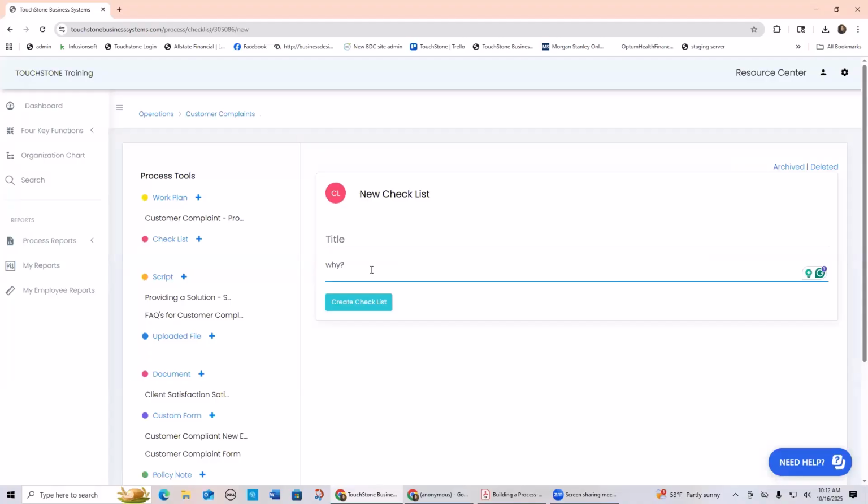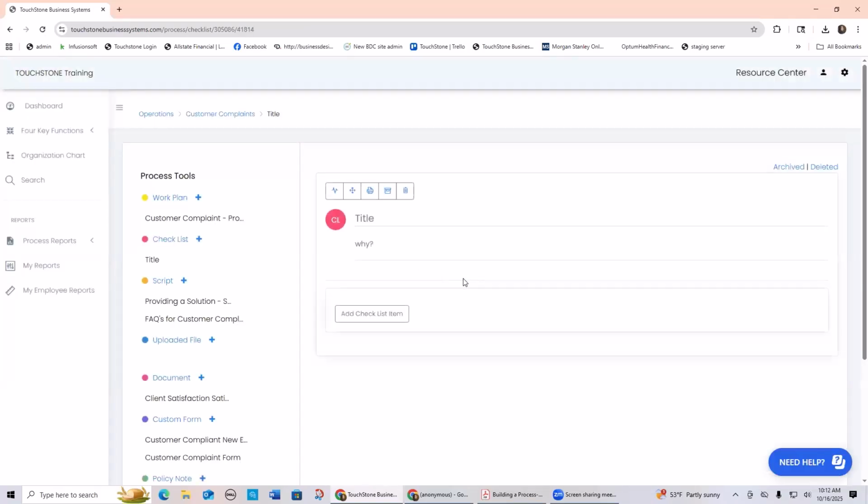And this is going to loop into our conversation later in the session about how to get employees to use the processes. For checklists in particular, if they understand the why of it, why does this checklist exist? Why does my manager need it? Why do I need to fill it out? If you give them that context, then they'll be more compliant with it because they understand the impact it has.